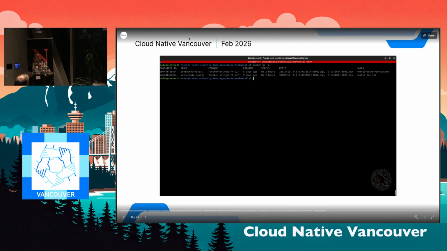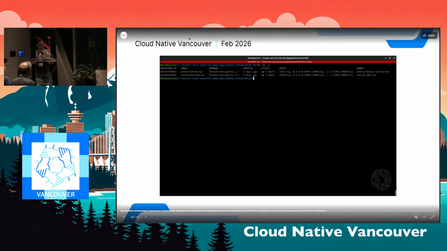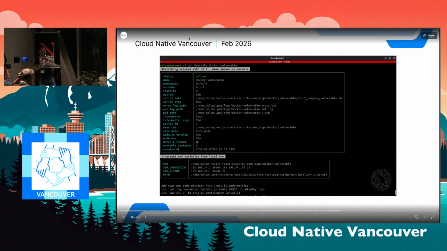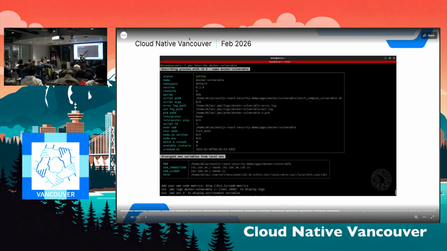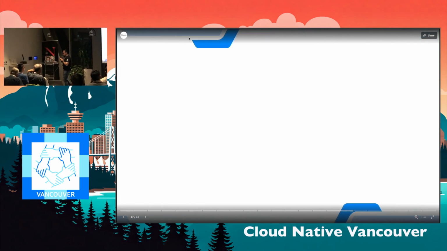This is again just for proof of concept. I will show you the live ones. This is just showcasing that this is the path. This is what I used. I use this script for running with PM2 because it's a Docker one. Yeah. So this is the whole version detail about that.